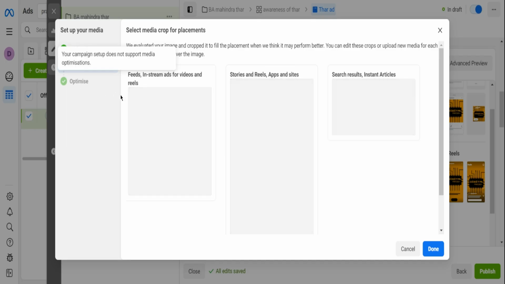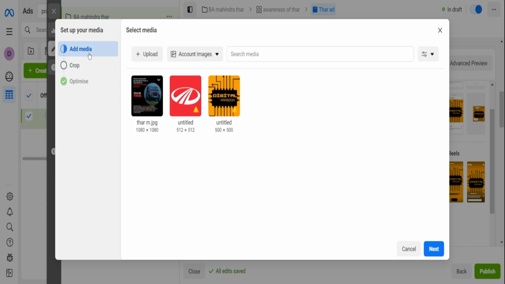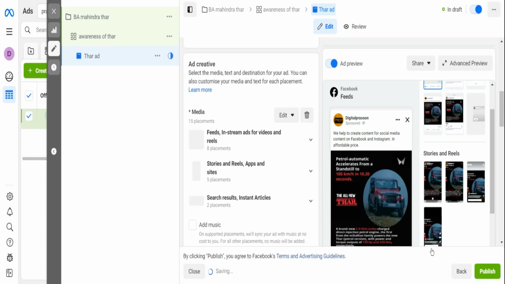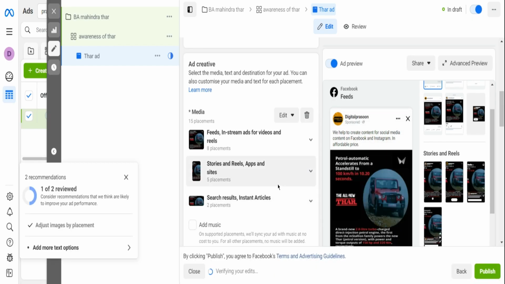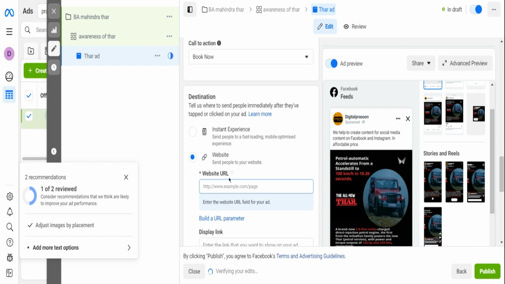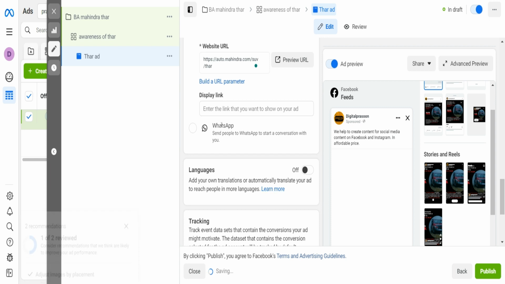Okay, done. Then we can add our website. Copy, paste our website.